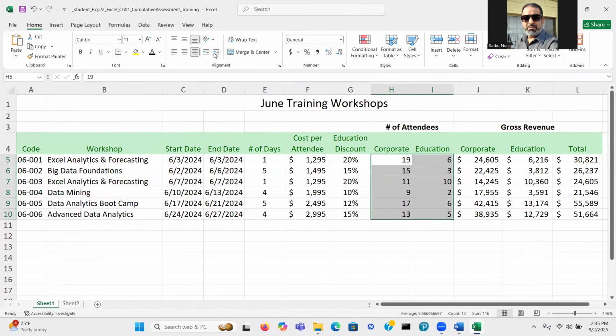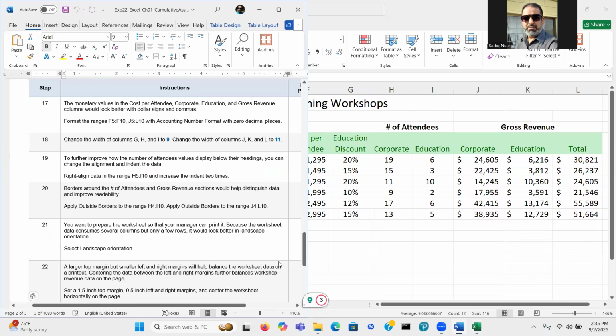Under the alignment, that's the indent, increase indent. 2 times you have to click it. So 1, 2. Perfect. After we did right aligned, we increased the indent 2 times.